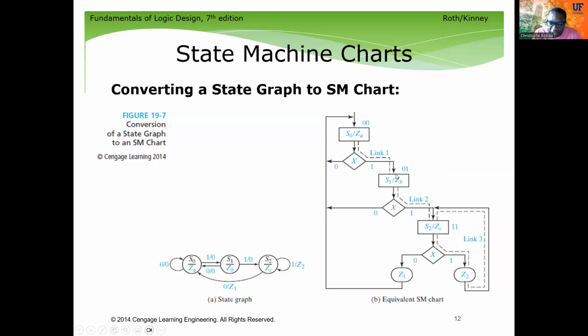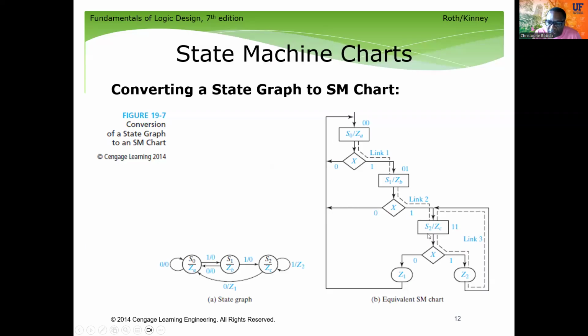And then we're in this second state here, right here. And here we can now also evaluate the condition of the input. So the input here can have the value of 1, in which case we'll move to the state S2. Or it will have the value of 0, and then we'll move back to the state S0. So if you're in this state here, we branch now to this conditional state. And in this conditional state, what do we do? If we have a 1, we'll move into the next state here, which is S2. And if it's 0, we'll branch back to the state S0.